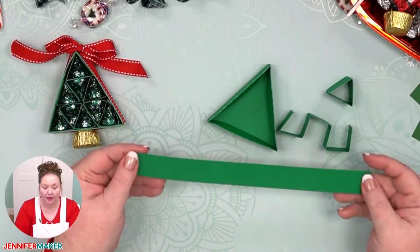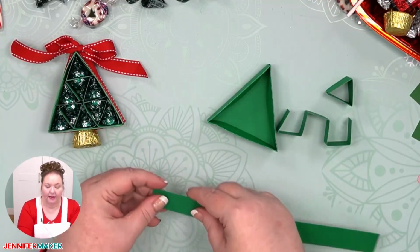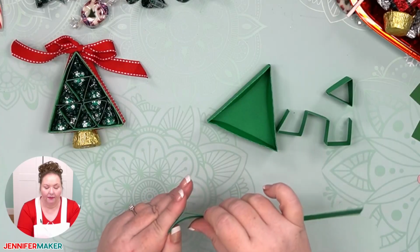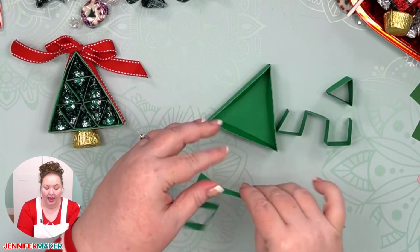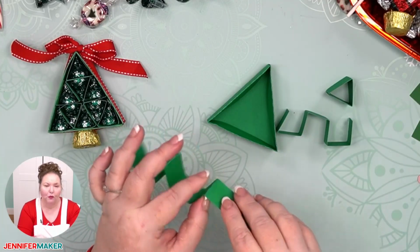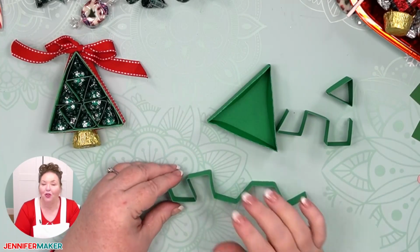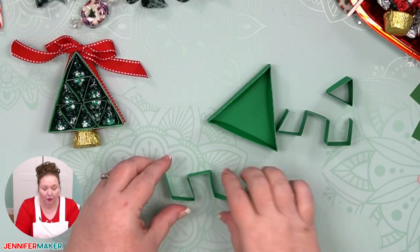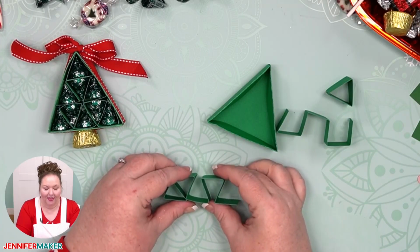And then our fourth one is, I'm sure you can guess, the same way. So we're going to do it the same way. So we're going to fold it like this, and then again, and then we reverse it for 2. And then we go back the other way. So basically it's 2 forward, 2 back sort of thing, like this. And then you can put it all together. If you make a mistake, no big deal. It's totally fine to just flip your fold around. So let's see how we did. There we go. There are our triangles.